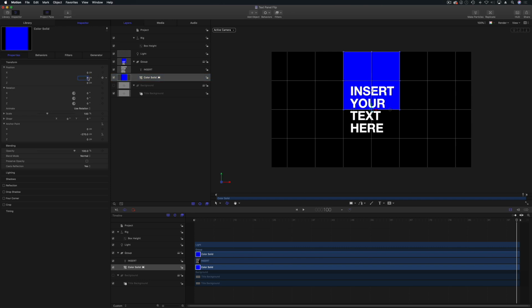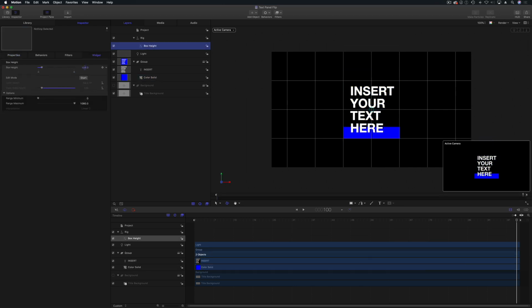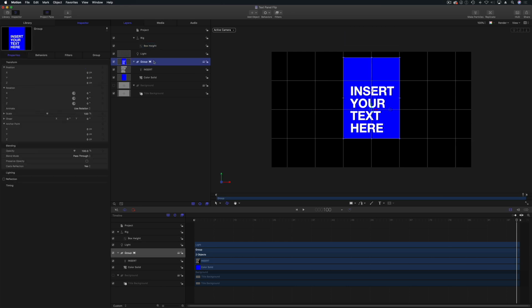Minus 270. Now what happens if I do the box height on that there? That grows. And hopefully if I keep that on there. Oh, okay, so now the whole thing, the anchor point is actually wrong on the whole thing, so that's right.